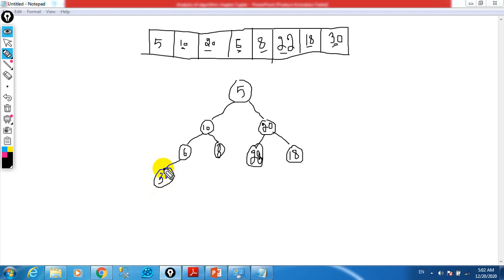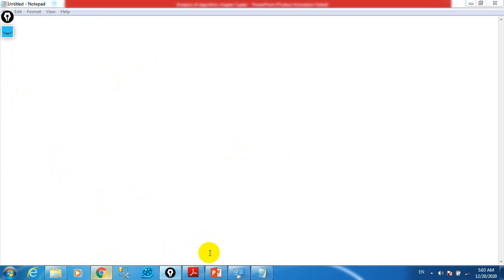So now this is the heap structure and this heap structure is not in max heap form. So now we want to convert this to max heap. How do we convert it? We convert it with the build max heap procedure. Here there is a program, a formula, because of max heap.